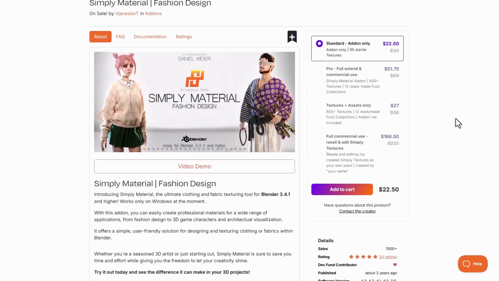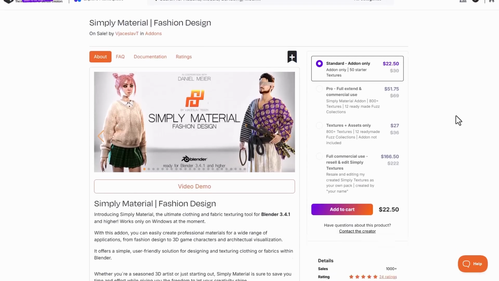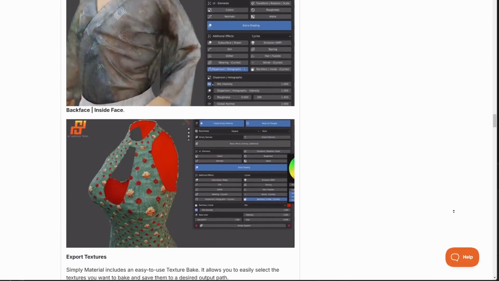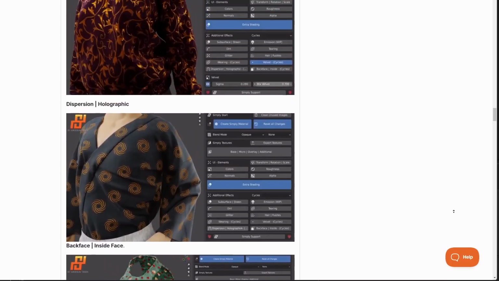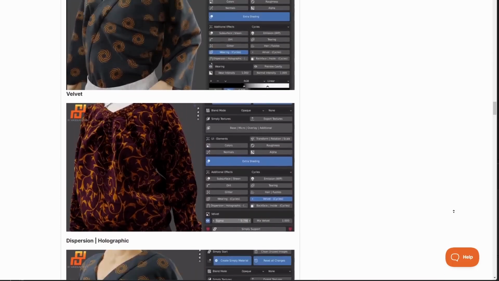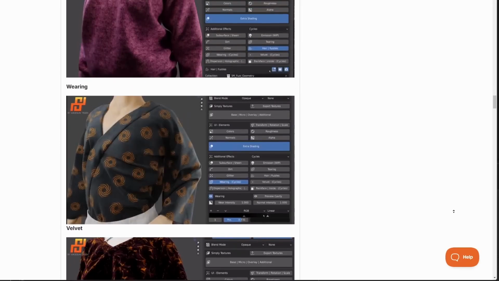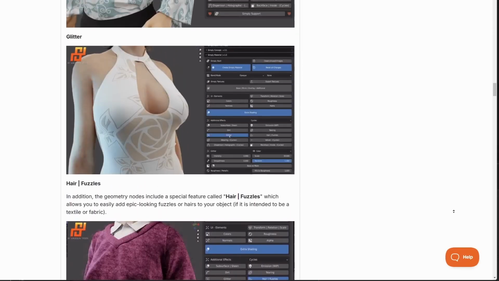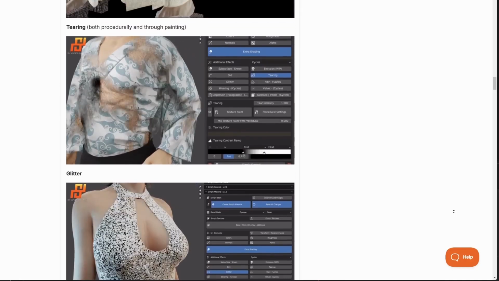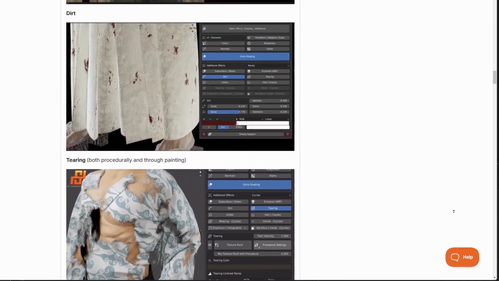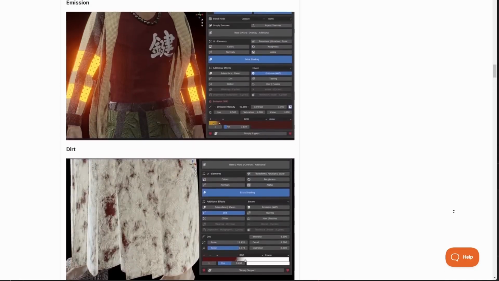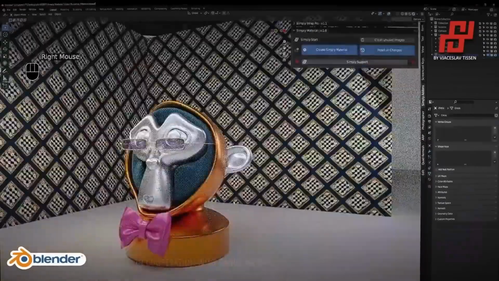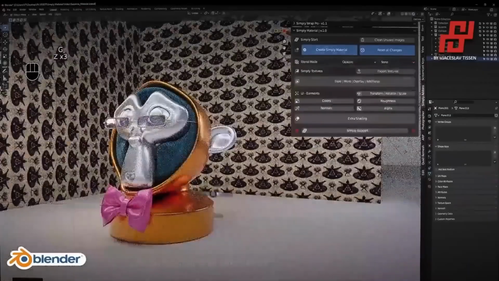If you're looking for just materials that you can work with for cloth, then I'll suggest the Fashion Design version of the Simply Materials, as this is designed mostly for cloth. This comes with several parameters that allow you to create base textures, which is the main texture pattern for the material that you're working with, the micro textures, which provide a higher resolution when viewed up close, and the overlay detail texture. And this is for folds, wrinkles, noise, and other stuff that makes the materials more realistic. And with all of these options, you can now start creating that cloth that you want quickly, easily, and nicely.